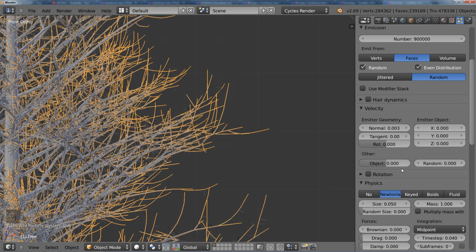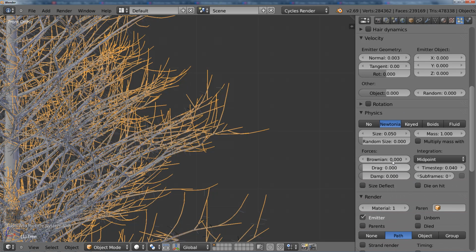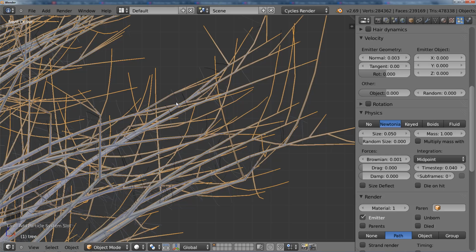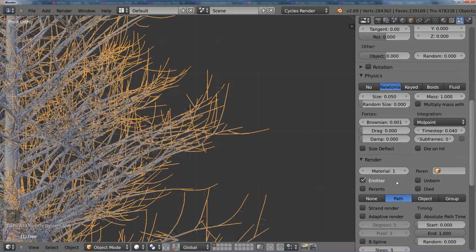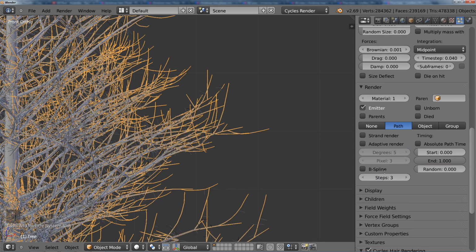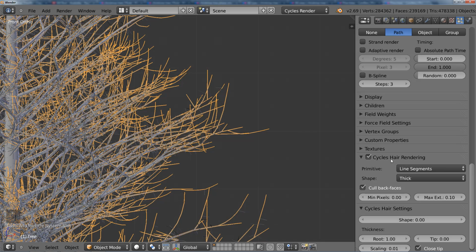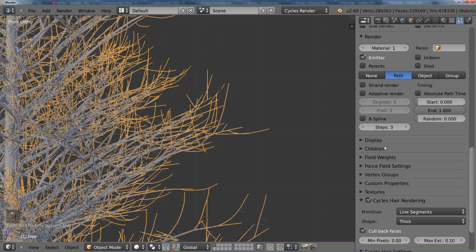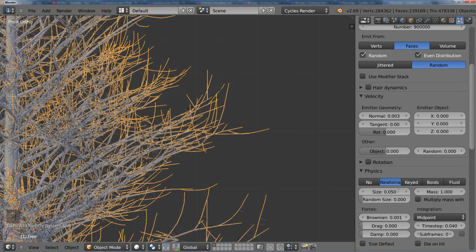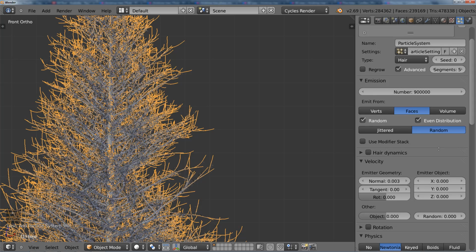Okay, that's good. All right, so the one after that you want to adjust is down here underneath Brownian. If you give it just a slight amount of Brownian, what you'll find is that each one of these pine needles has a slight little bend to it, and you'll find that it just makes the whole tree look a lot thicker, because instead of all lining up perfectly, they'll be slightly different to each other, and it'll look a lot nicer, which is great. Okay, so let me just have a look here. The children's, everything else is pretty good.